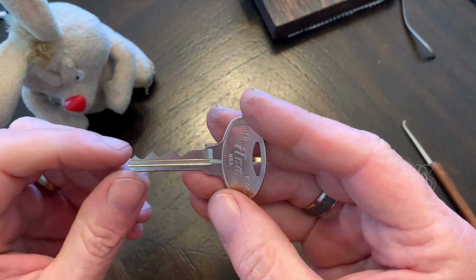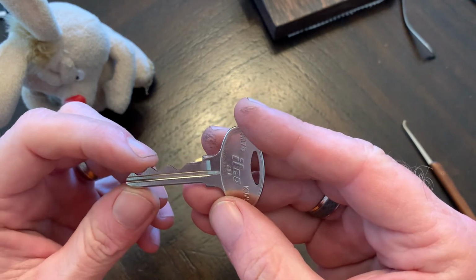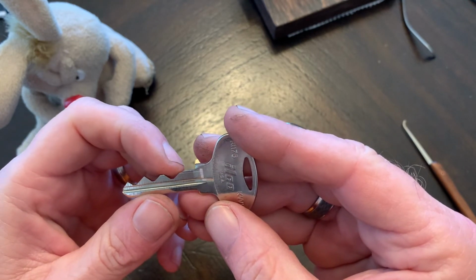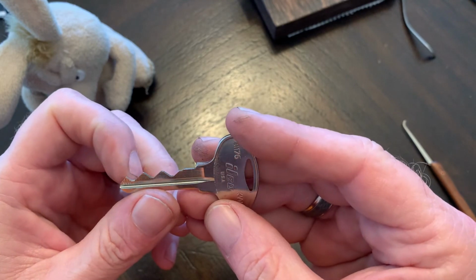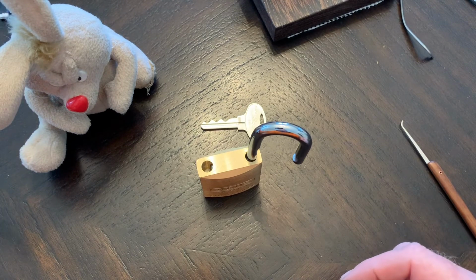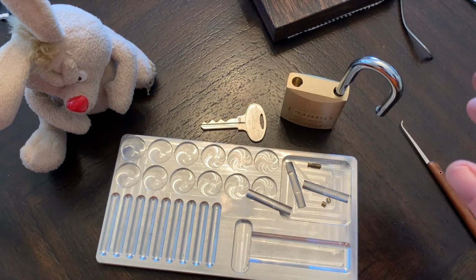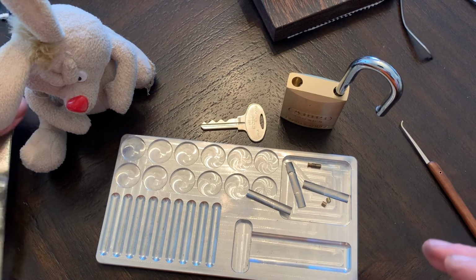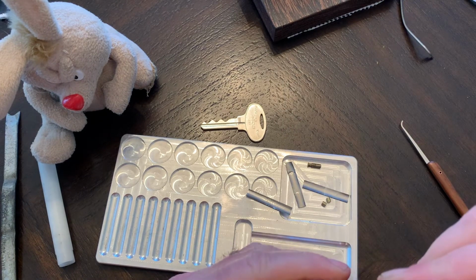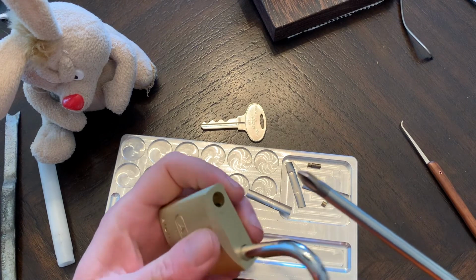KW5, and yes, it does look like a sawtooth. We've got a 6 on the back alongside of a 1, 5, 1, 5, and 1 again on there. Just big ups and downs. So, ABUS, we're going to need you, you, and you. And lucky you're getting in the way. Yep, locked it back up again.